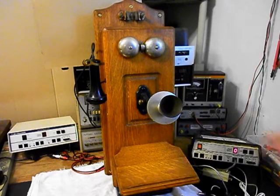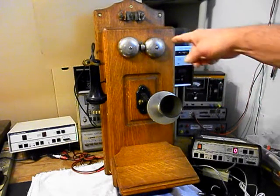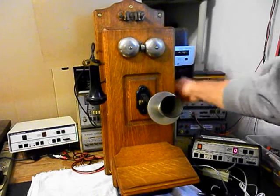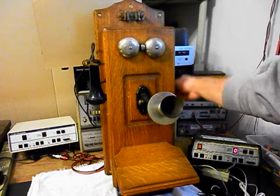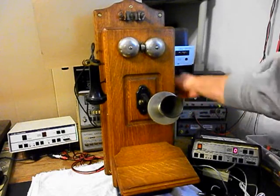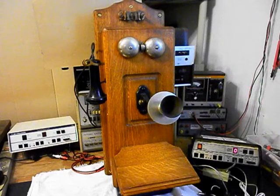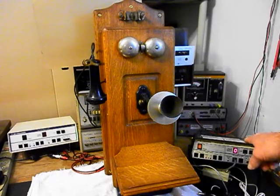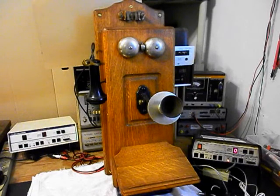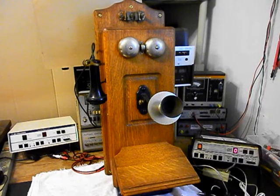Now what we want to do is go ahead and use the crank, and we'll crank the magneto and ring the original bells. We can use the analyzer and send a ring cycle, and the original bells will ring, so we'll start that. We'll let that go a few times. I'll let it go one more time and we'll give you some dial tone.